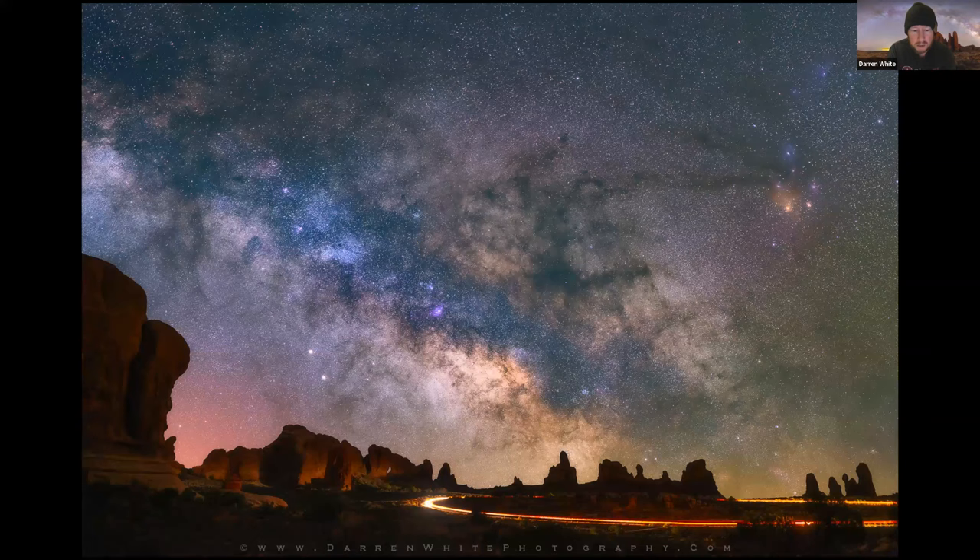This is what I like to call a focal length blend. I shot this from inside Double Arch in Arches National Park — an 11-minute foreground exposure for the rocks. During that exposure, a car went around the parking area. Then after that was done, I put on a slightly longer lens, did the sky, and blended the two together. I like to do a lot of focal length blends. Our eyes see at approximately 50mm equivalent. If you put on a 14mm lens, you have this little thin strip of Milky Way going through your sky, which isn't natural to what our eye sees. I prefer to shoot my Milky Ways generally between 20 and 35mm, just to make them a little bit more natural looking.